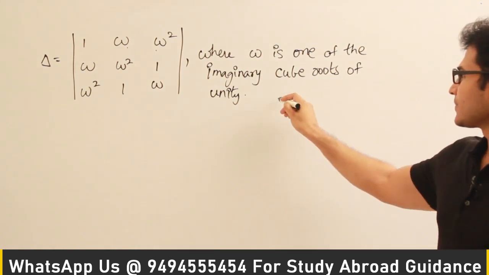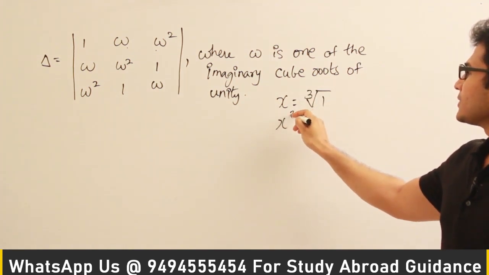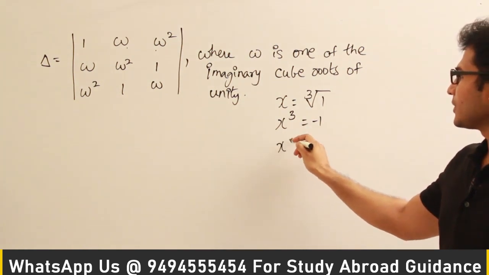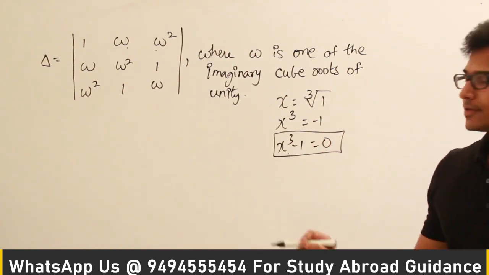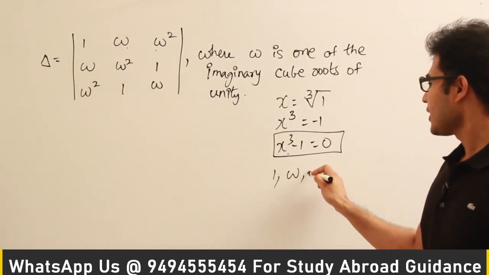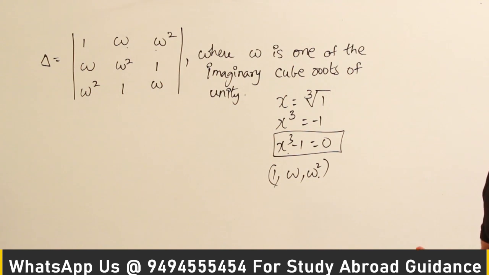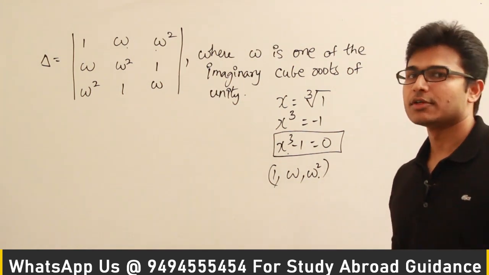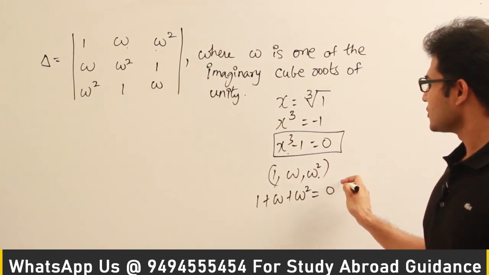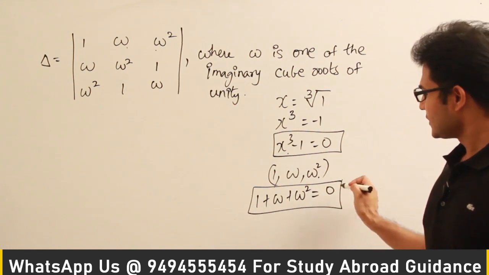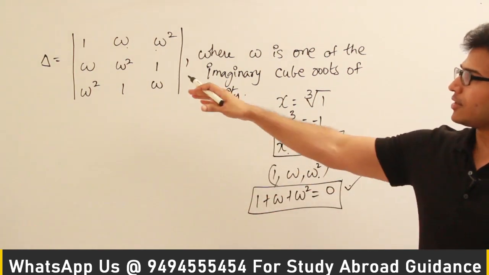So how to find it is, we generally write like this: x equal to cube root of 1, then that implies x cube equal to 1, then that implies x cube minus 1 equal to 0. By solving this equation, we get that x can be 1, omega and omega square, right? In order to solve this, one important thing that you should know, if you are not aware of it, I am just giving you: 1 plus omega plus omega square is equal to 0, right? So this is what you should know. Now once you know this, we can solve this easily.